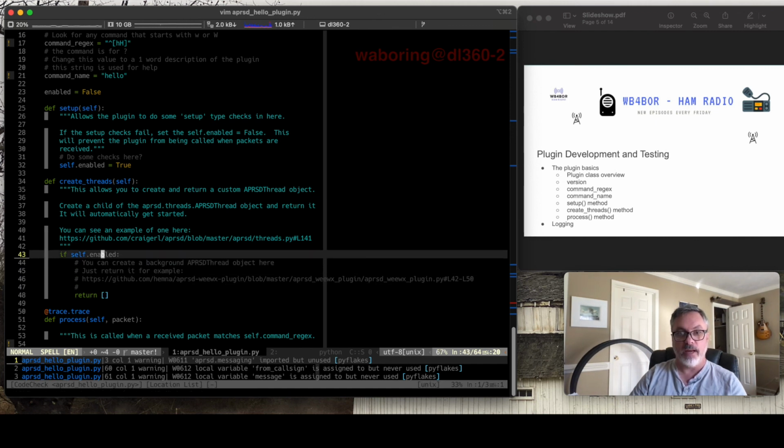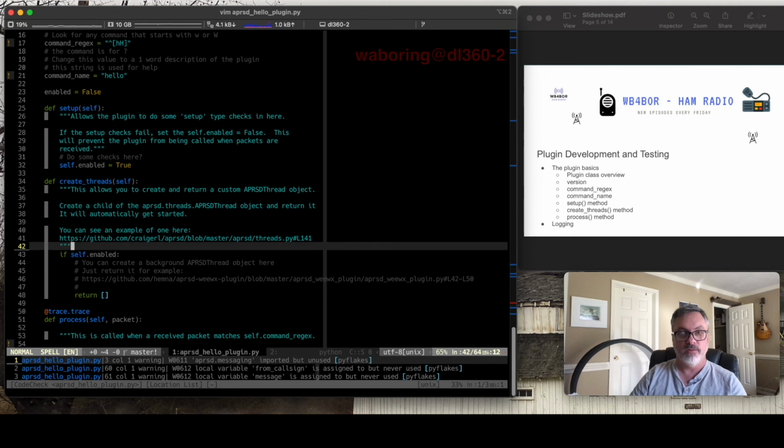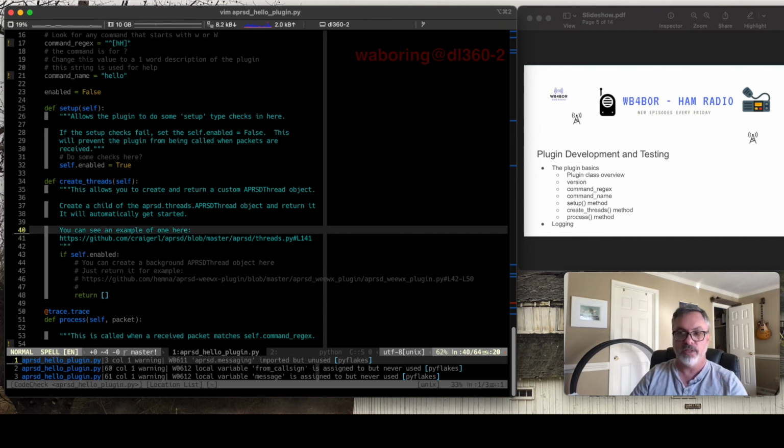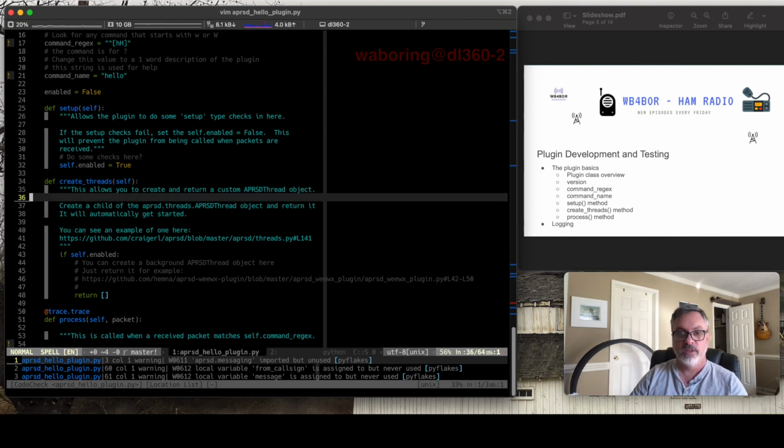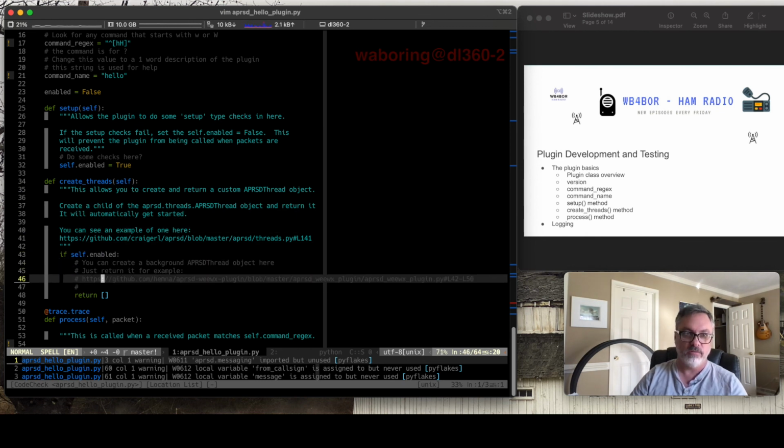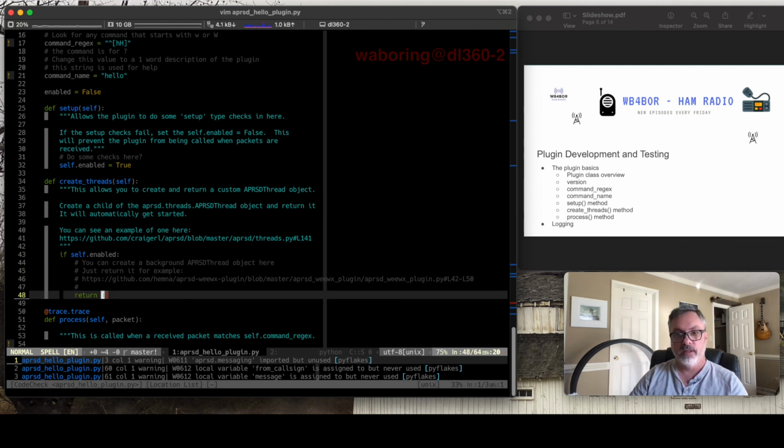So I always wrap it in self.enabled, so if some setup goes wrong, there's no reason to create a background thread, because your setup is marking the plugin as basically disabled unless it's true. So we don't need to create a background thread if we're not enabled. I have some examples that I'll show you of some threaded objects, and this is quite a bit more complicated, and you really have to understand Python threading programming in order to do that correctly.